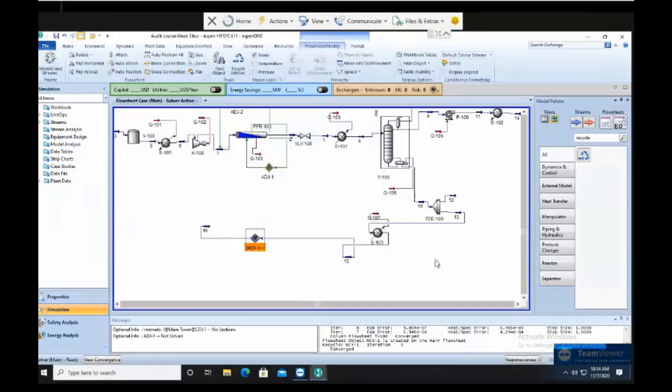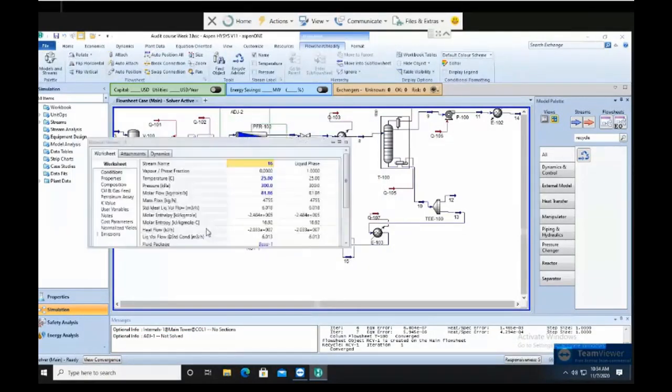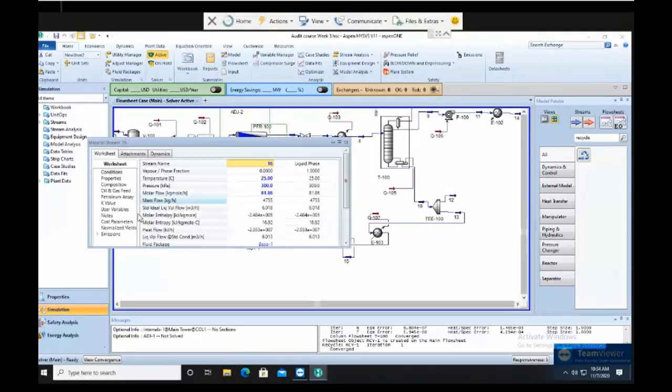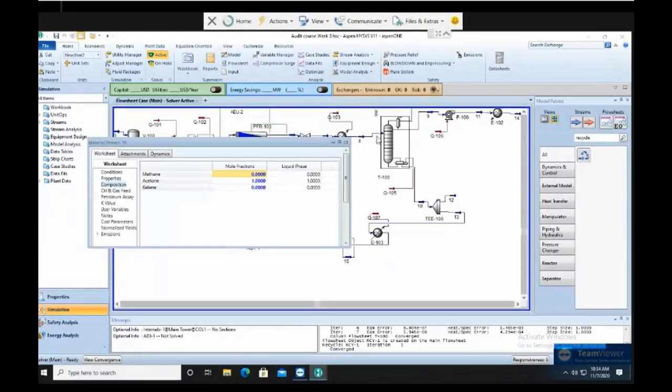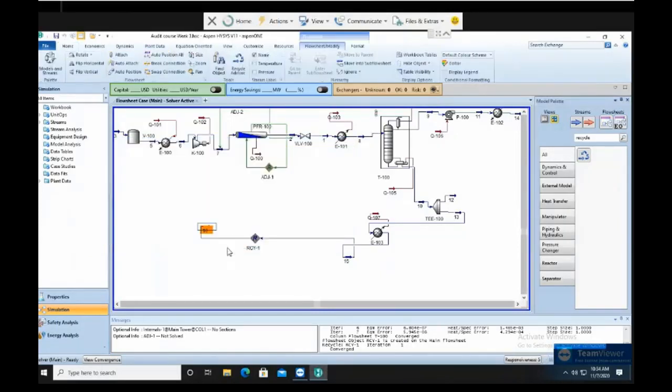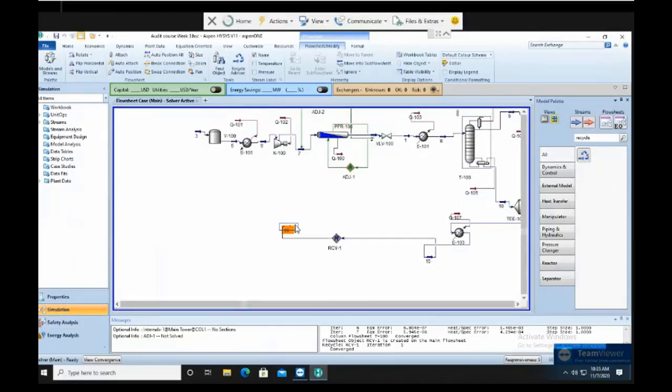Now, kalau you tengok dekat sini, composition dia memang as if macam kita buat kan. So 81.86 kilomol, 4755, that's your composition. It's as if we plug in the new value, but this is taken from the recycle stream dekat sini. So now we can actually masukkan dalam ni.